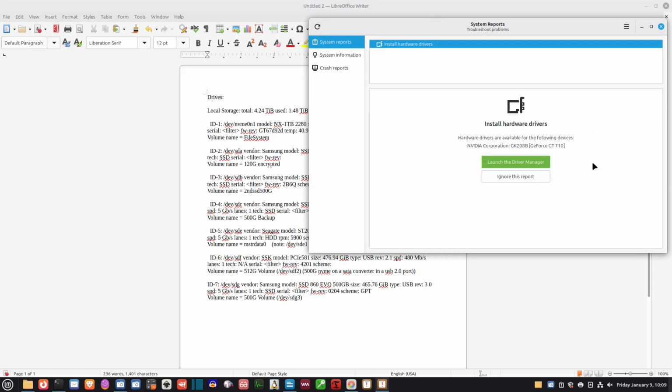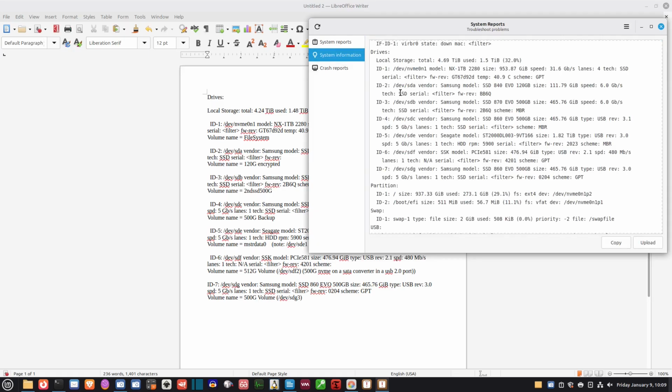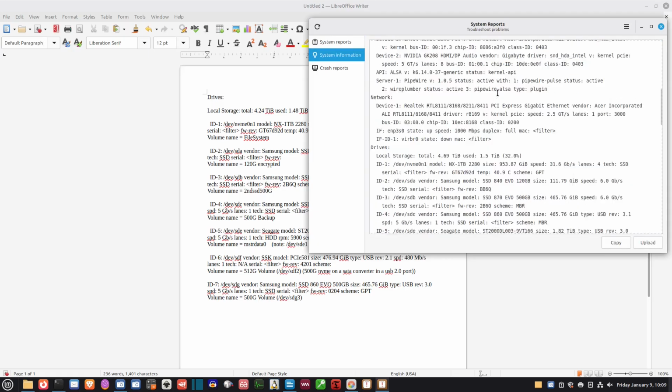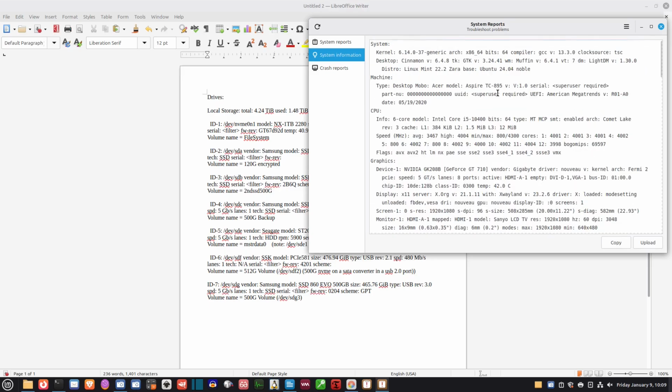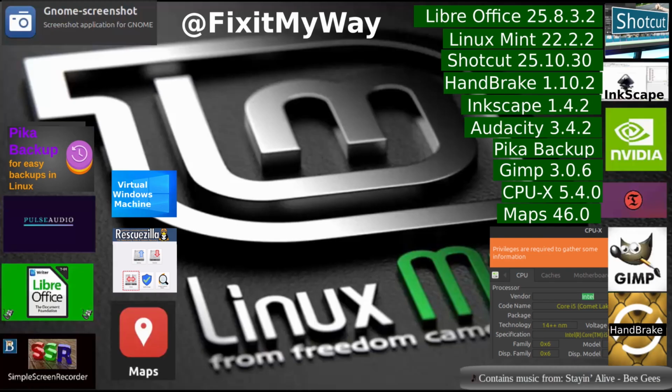The first part of it, the reports, shows you any hardware drivers that you should change, or at least that it recommends you should change. And then the system information has all this information about your computer. So this should have helped a lot of people. I know it certainly was helping me to figure this out.